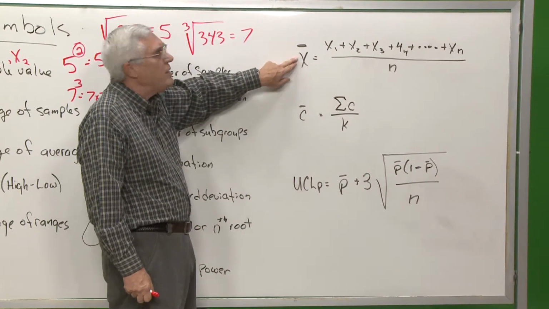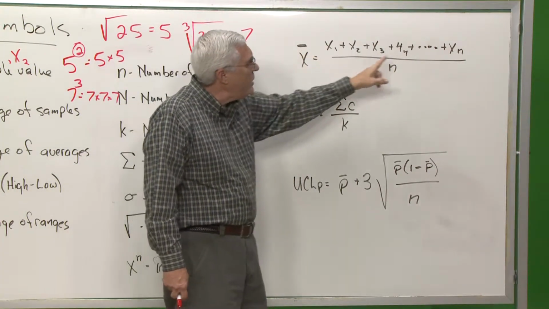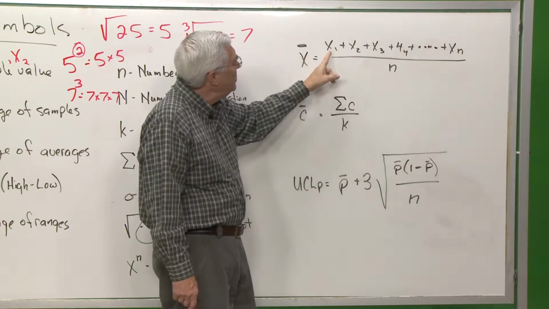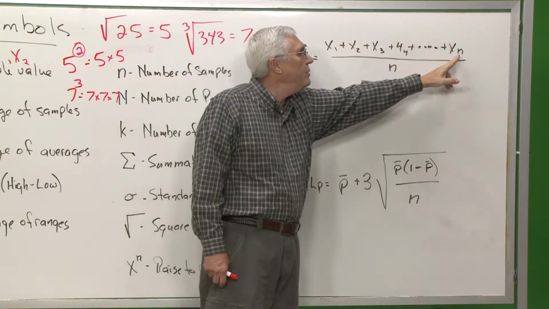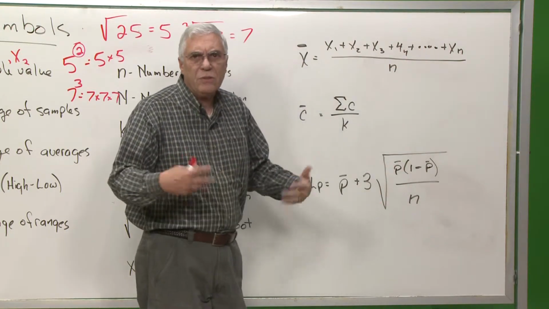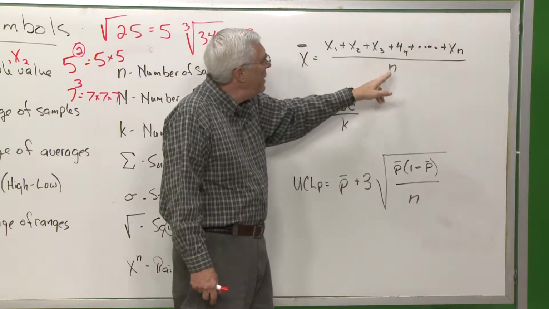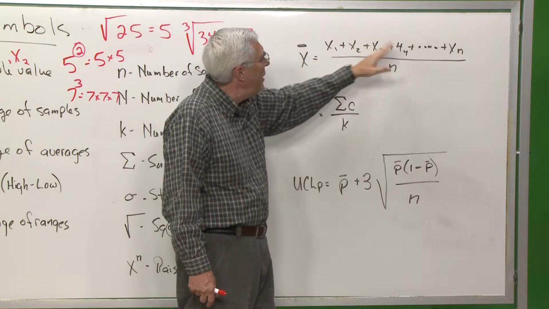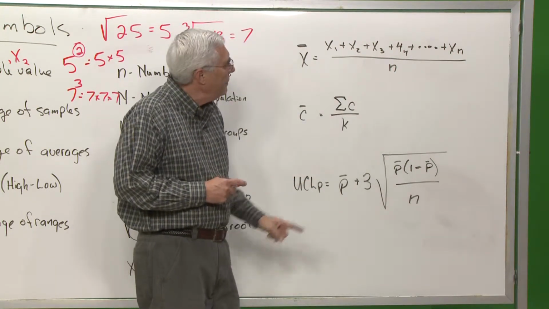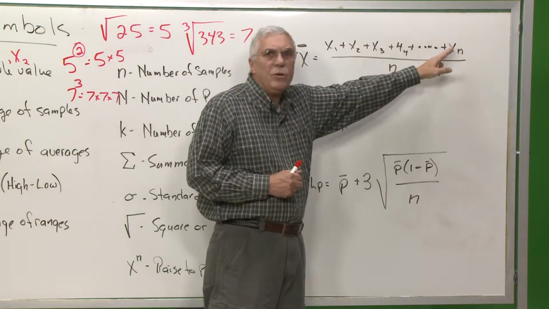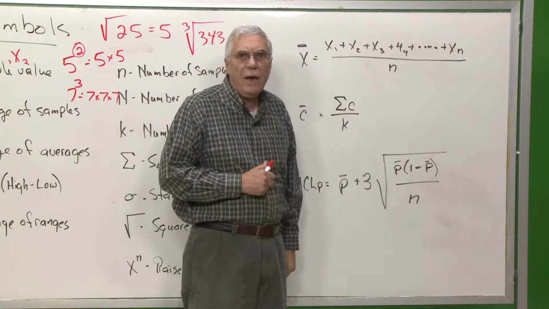So obviously here what we're asking for is an average, x bar. Now, it's a fraction that we have to solve. And notice they're saying, okay, x sub 1 plus x sub 2 plus x sub 3 on down to whatever you've got. If the sample size is 5, 6, 7, 10, you simply are going to total all the samples. And then n is the number of samples you've got. So when you total that and divide by n, you will then have the average, or the x bar value. Remember, you must solve the numerator portion of the fraction before you can solve the entire fraction. So this has to be done first, so you can then divide by that.